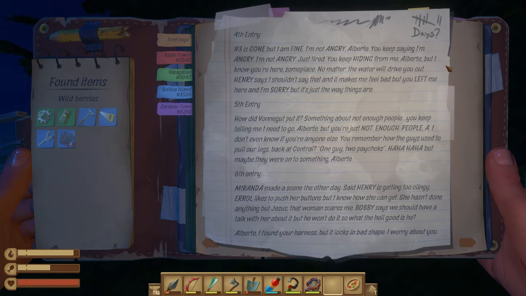Okay. So these people are arguing. Miranda made a scene the other day, said Henry's getting too clingy. Errol likes to push her buttons, but I know how she can get. She hasn't done anything, but Jesus, that woman scares me. Bobby said we should have a talk with her about it, but he won't do it. So what the hell good is he?